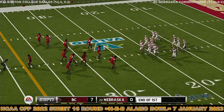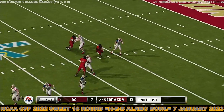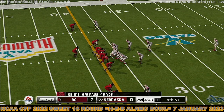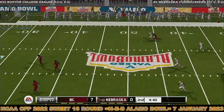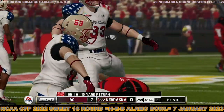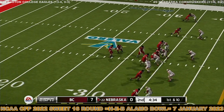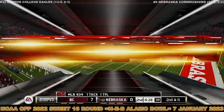Back to the action now here in the second quarter. Here's the halfback on the screen. Tackle made at the 36-yard line. He's out to the 30, and he has it on the corner. Tackle made at the 34-yard line. There hasn't been too much daylight between these two teams. In games like this, some players try to press too much, and that can cause mistakes. And they make the stop at the 33. They swallow that one up. That option play lost about a yard.